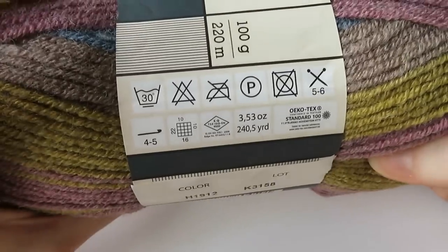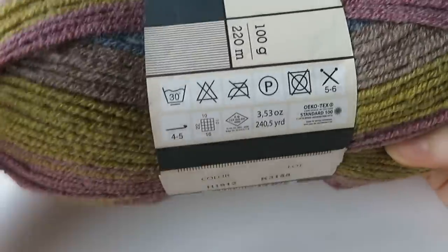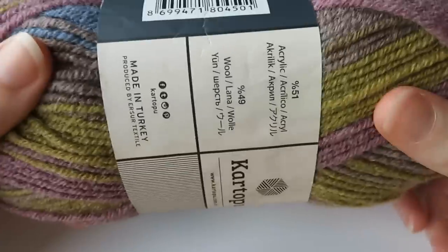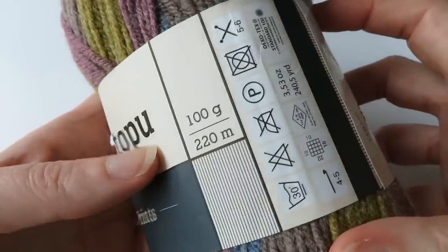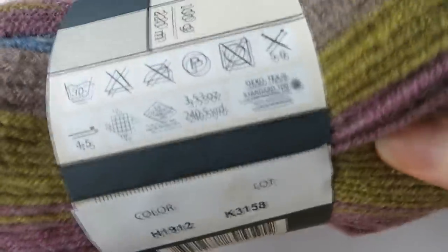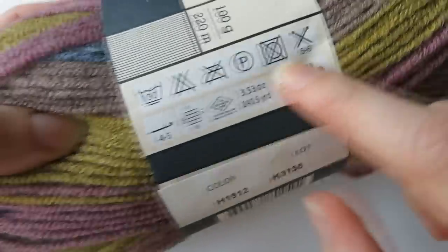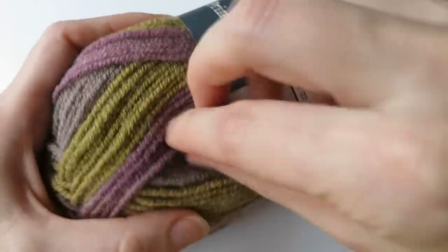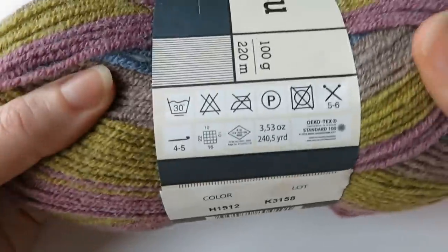But I'm trying to find out the weight of the yarns. If it's a 5 to 6, that's going to be almost like a chunky weight yarn, isn't it? So I'm just trying to see if there's anything on here that talks about the weight. Doesn't actually. There's no indication of the weight of the yarn, which I find a little bit annoying sometimes on labels, because you have to then go by the needle or hook size. But it feels more like a chunky weight yarn, so maybe a thick worsted weight yarn for that one.